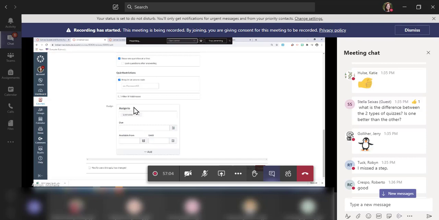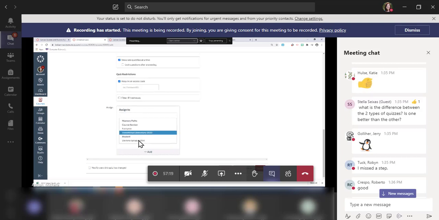And then this last one is assign. Assign to, it's going to automatically go to everyone, or I can say maybe I just want my 1st and 3rd period to take this, or maybe I want specific children to take this. So if I take this away, I can say I want everyone. If you have course periods, they would be there. Course sections. I don't have course sections in this class though. Or I can just say specific students. So I can hold control and select specific students.